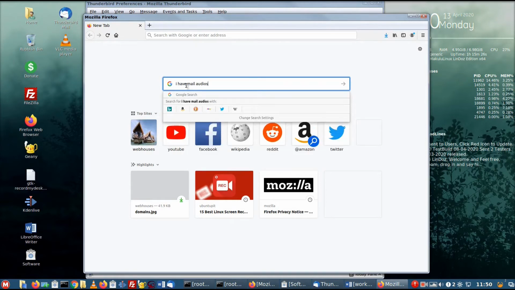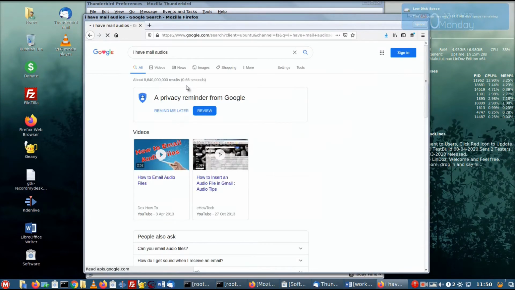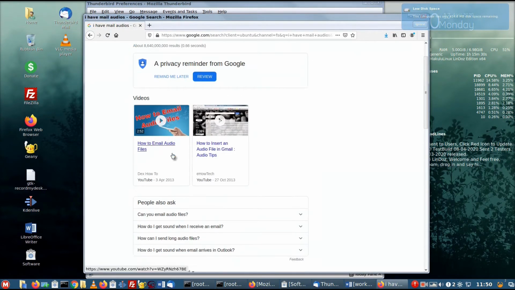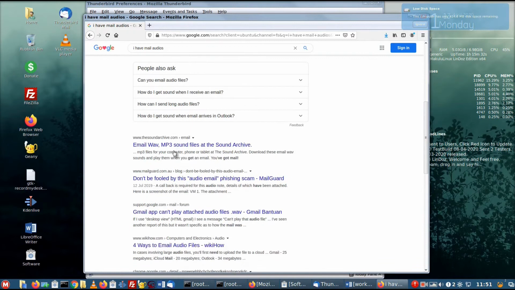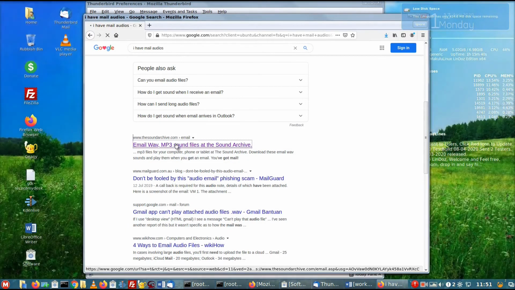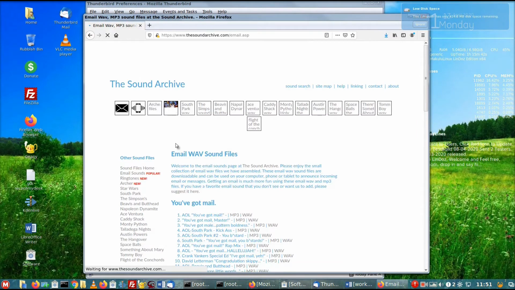There we are, menu bar. Right, so we make a menu bar, and then we go to edit, preferences, and we want to play a sound when you get a message.